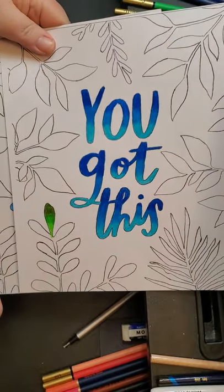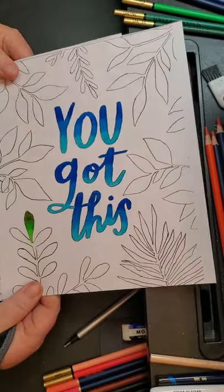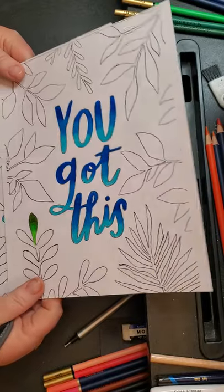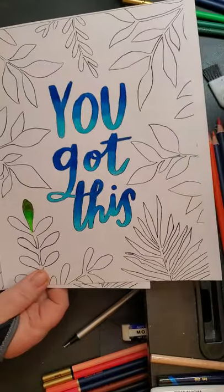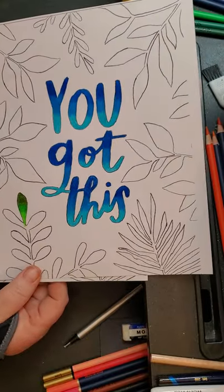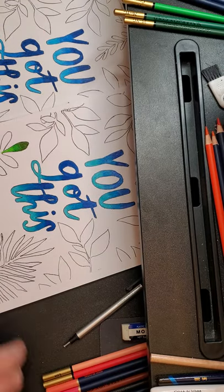I mean, that one's a little bit lighter, but you know, the blues are different too, so maybe once I finish this, this is what my friends will get. Hey, look, the finished products with my tester pages. Anyway, they look very similar. They went down really good. The greens feel good.